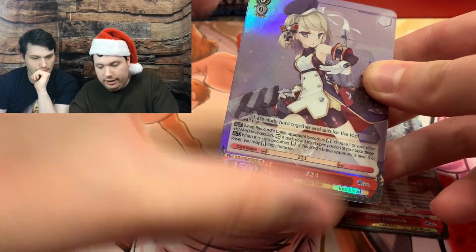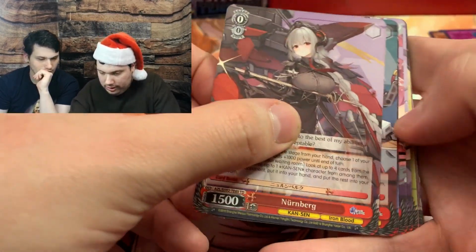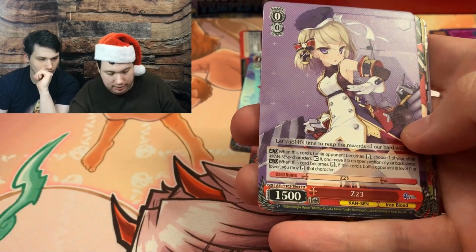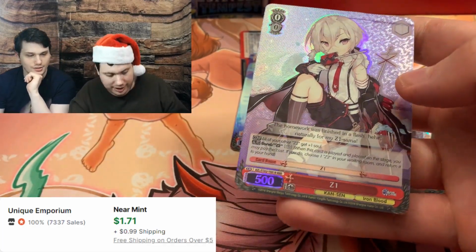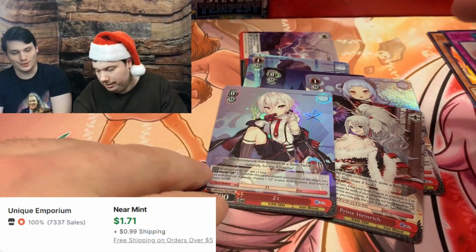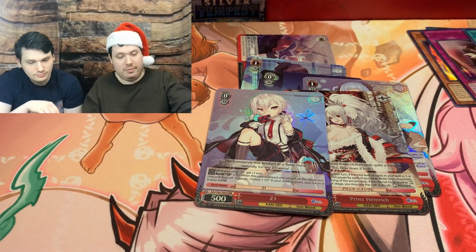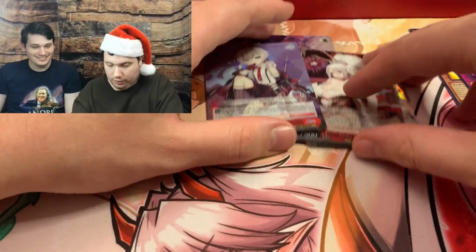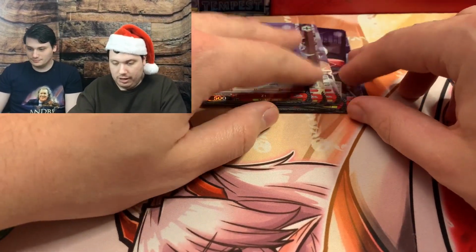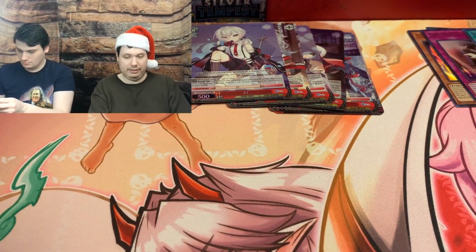All right. This is it, guys. Can we pull a special rare? What do we got? We got a Z1. All right, I was mistaken. No special rare for us. But I am happy. We got the main card we were searching for. So, if you want to see me try and go for a special rare in one of the decks again, let me know. But now it's time for Rarity Collection.